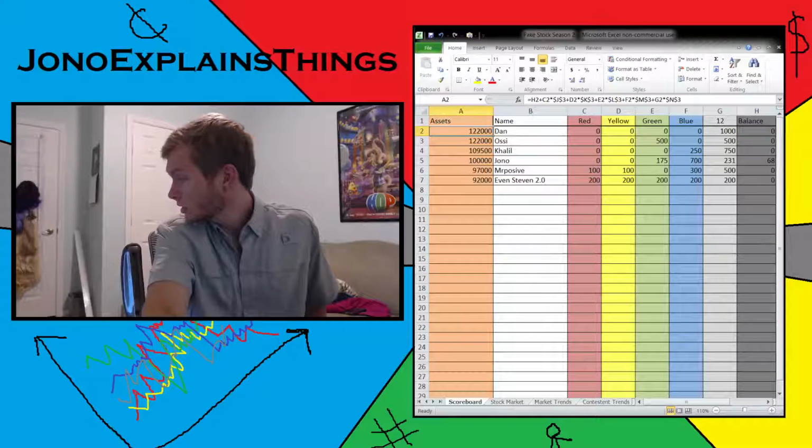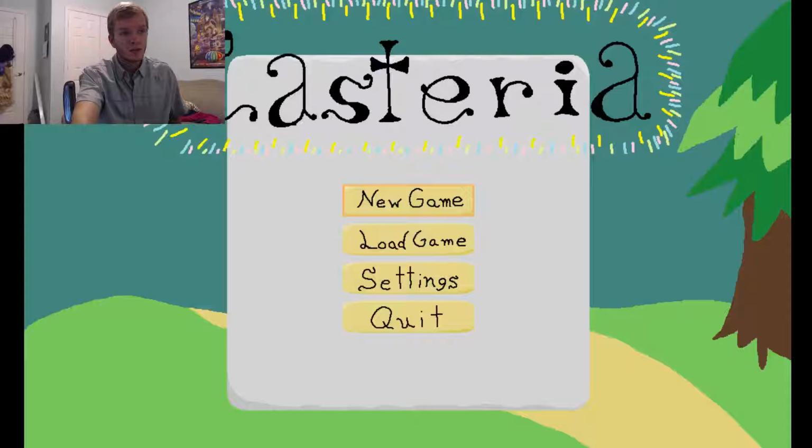So I'm going to switch the screen over to Easteria, and I will go and start it up. This may take a second. Usually the first time I'm loading the game in, it gets a little weird. Now you can't actually see the E there. I'm having a little trouble, I think, because I didn't talk about it on Saturday. I didn't show you the most recent update that I've posted.